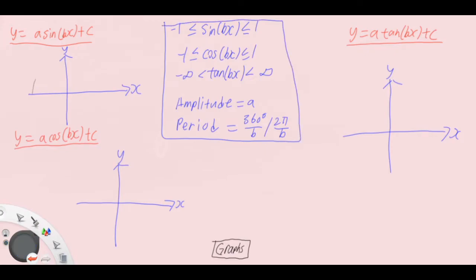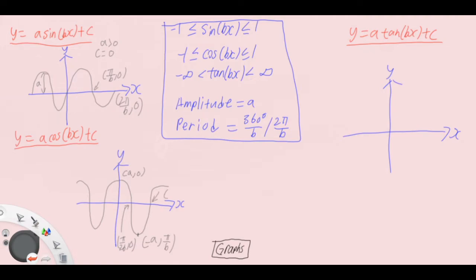Now, if you look at the sine curve, basically a camel-hump sort of curve, amplitude is from the maximum and minimum to the x-axis respectively. Take note of the critical values: 0, pi, 2 pi will give you back 0, and pi over 2, 3 pi over 2 will give you 1 and minus 1. For cosine of bx plus c, we let c equal 0 now, critical values 0, pi over 2, pi, and 3 pi over 2. Pi will give you back minus 1, 0 is 1, pi over 2 and 3 pi over 2 would be 0.